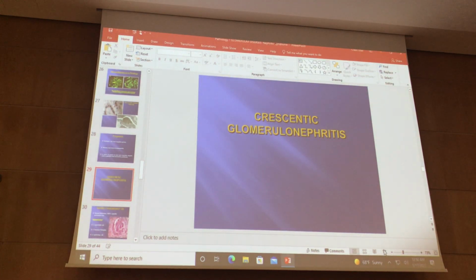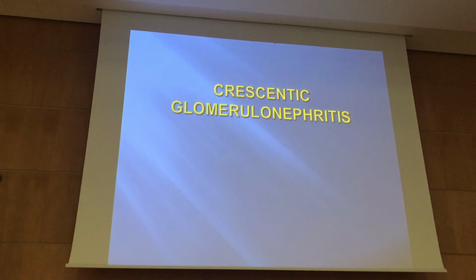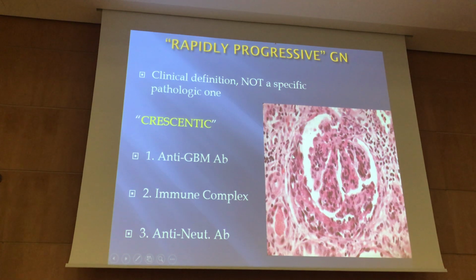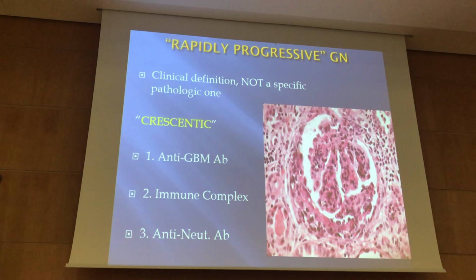Okay. Now coming to the crescentic one, and you all know that the same post-streptococcal glomerulonephritis, if it is not recovered properly, will change into a rapidly progressive one. And in rapidly progressive, what happens? Crescents are formed. So this is a crescent which you see here. This one, crescent. So we know that this is not a specific type because it's not specific for streptococcus. It can be any of the organisms.